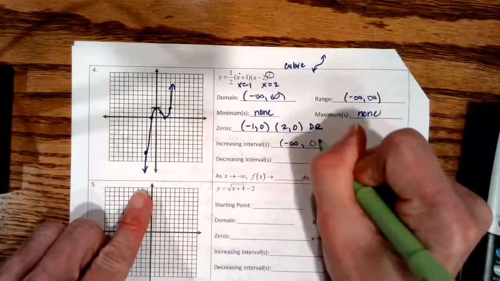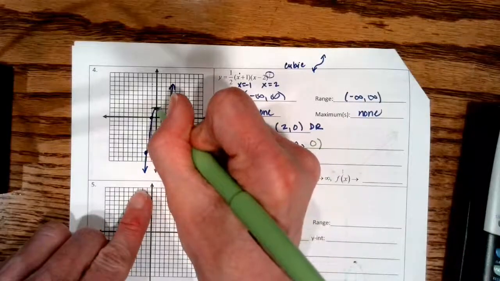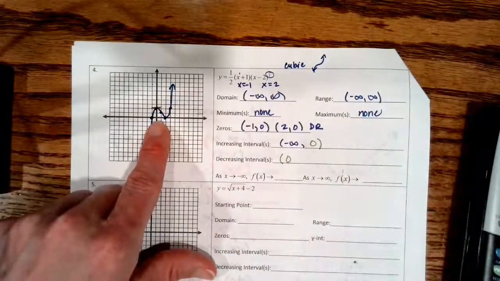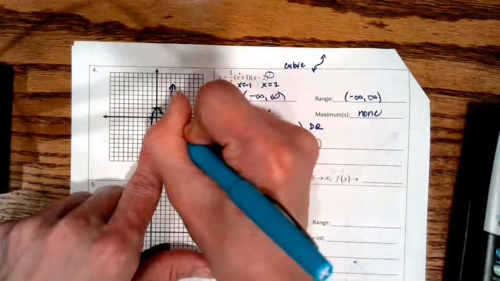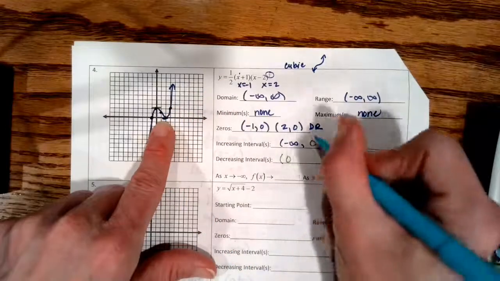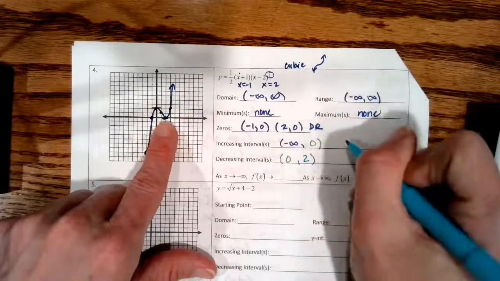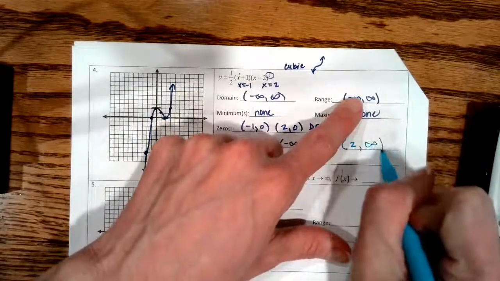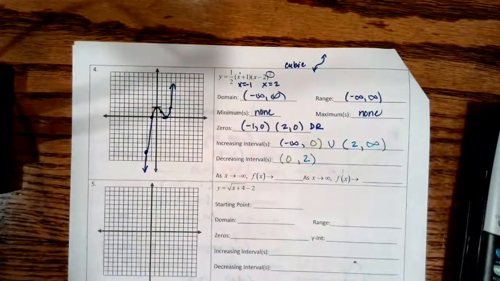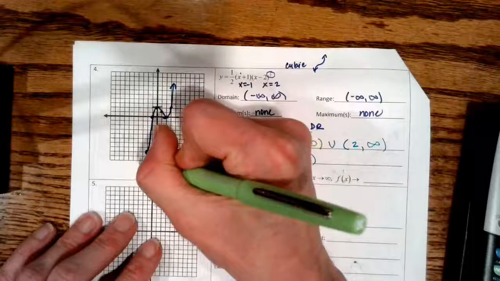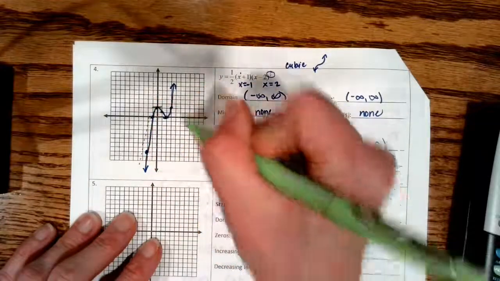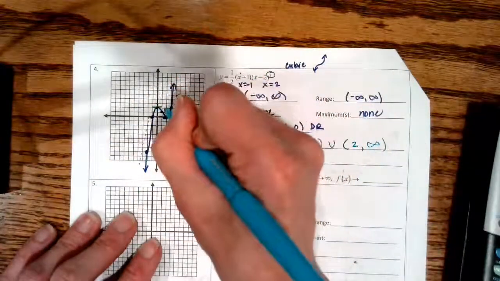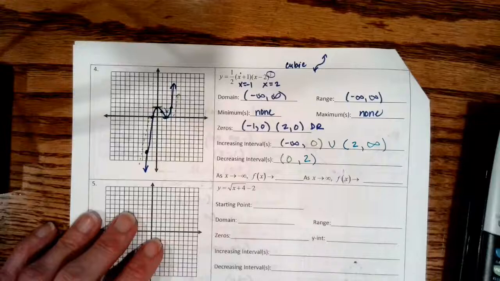So I look at 0 is where my graph stops increasing. At that point is where it starts to decrease. And it decreases during this section all the way up to this minimum at 2. Once it reaches 2, it goes back to increasing on up to infinity. So we have this interesting part here where my graph is increasing, my y's are getting bigger, and here my y's are getting bigger, but in here is that part where my graph is decreasing.